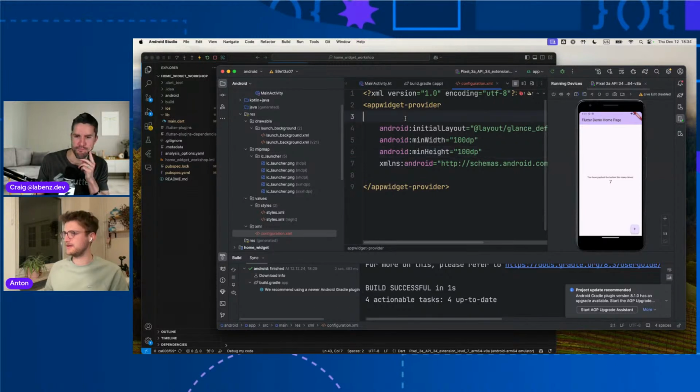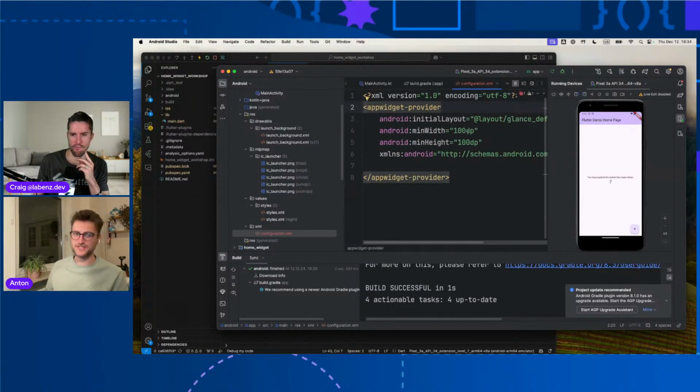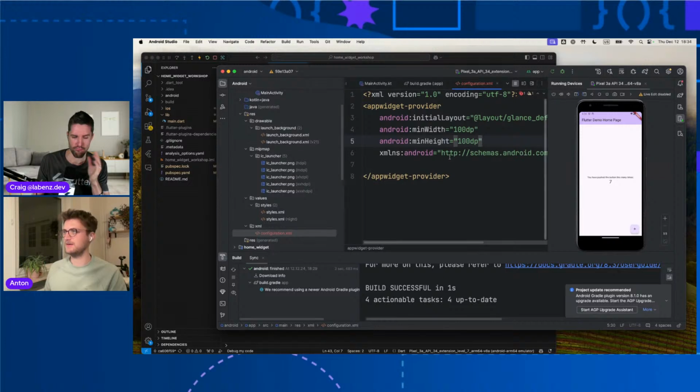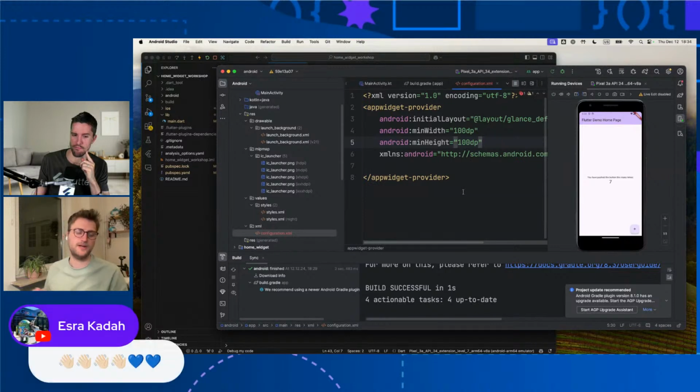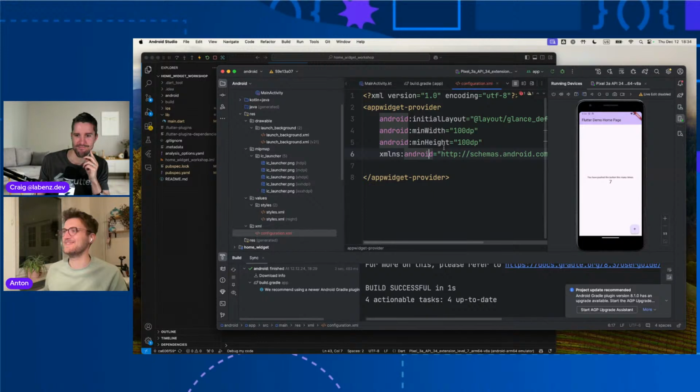Let's see. I'm not sure which more potential values are required, but I'm sure it will let us know. But this is the configuration file, and this is a good example of what would be super easily simplified and be possible with Mason, for example, to automate adding this file. Yep.